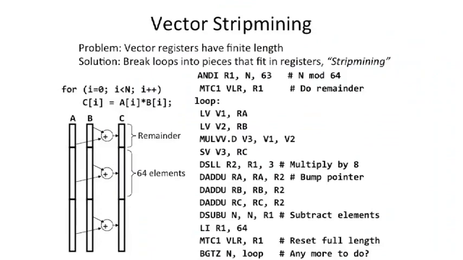What I really want everyone to take away from this is that when you actually have to do strip mining and you know that the array size is not a nice even multiple of the vector length, you actually have to do more work here. You have to do more work in your loop. The other thing I want everyone to take away here is that the vector length register allows you to do this, but you actually have to change it. You can't just set it to one value.